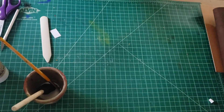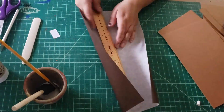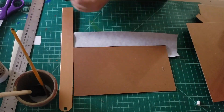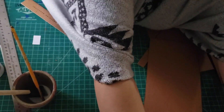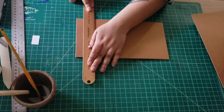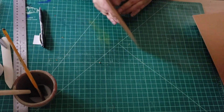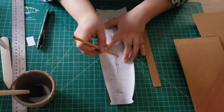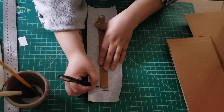Once you've done that, bring back your spine and your front and back covers. I like to make my spine about three inches wide so that it goes on each side about an inch and a half. You just want to trim it down so you're not working with a piece that's too long. I'm going to trim down the covers — I wanted mine to be a little shorter. This material I actually got from the back of a large drawing pad, so if you have a notebook lying around, you can use the back cover to make the spine and covers.